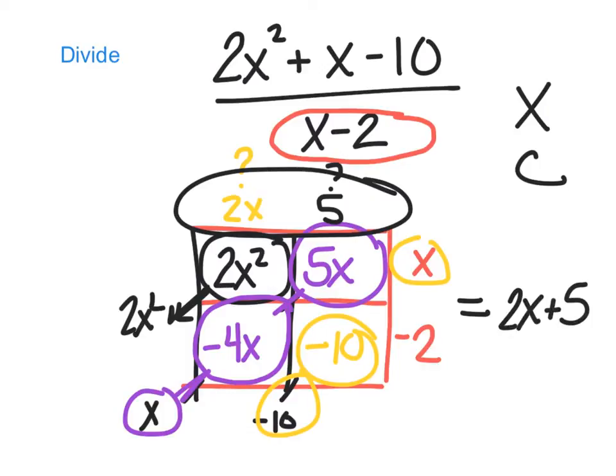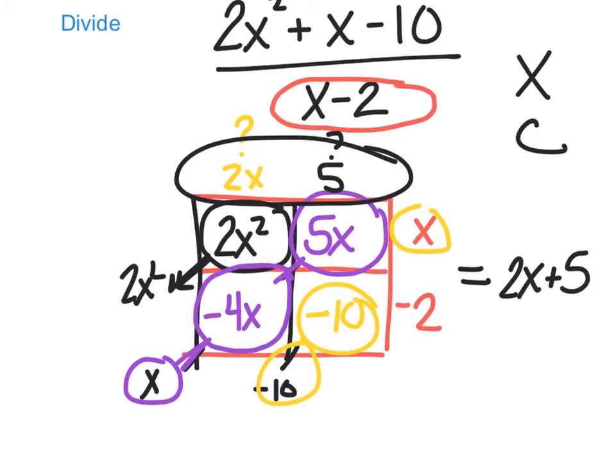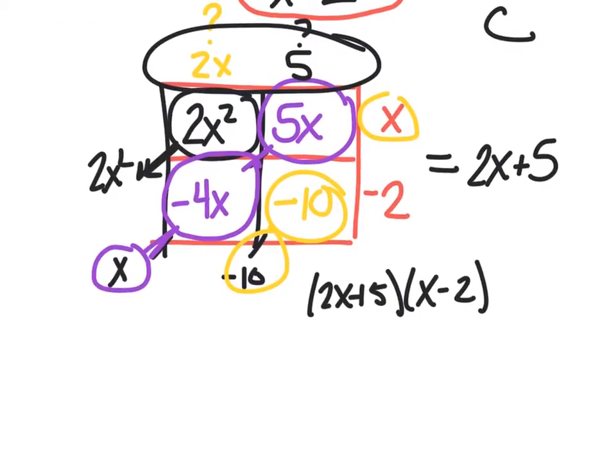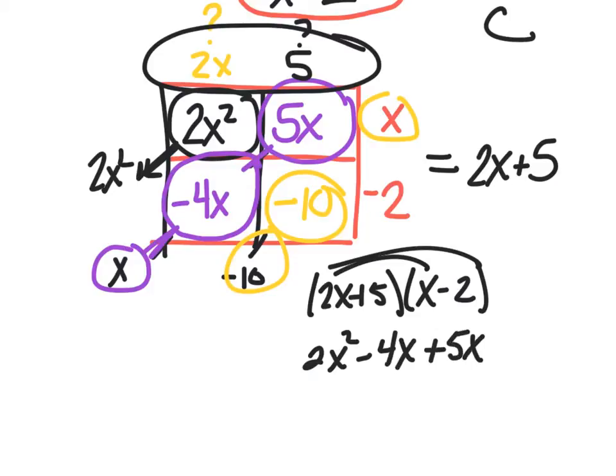And just like we did with the long division, we can take our 2 factors and make sure they multiply out to what we wanted. So I can say the 2x plus 5 times the other factor is x minus 2, and I want that to total the 2x squared plus x minus 10. Well, I'm just going to carefully FOIL it out and see what I get. So 2x squared minus 4x plus 5x minus 10. Again, I just FOILed. That gets me 2x squared plus x minus 10, and that was exactly what we were trying to prove.